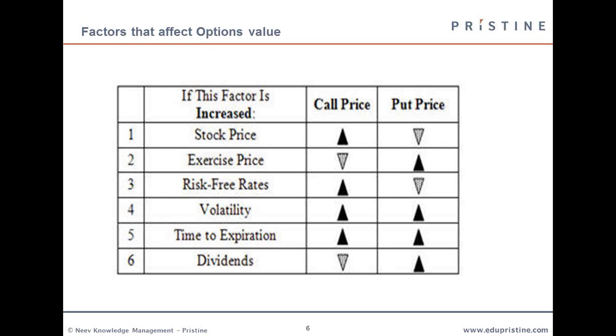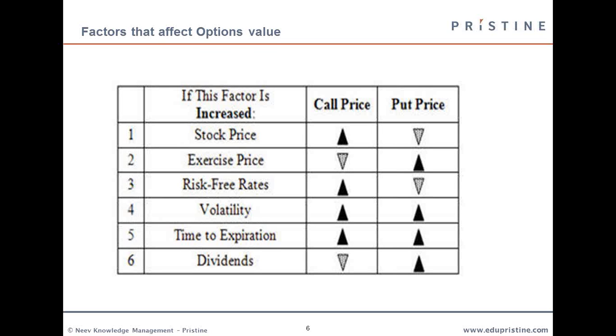It's the same case with the exercise price. If the exercise price increases, the call price decreases and the put price increases. Similarly, volatility. Volatility is basically the deviation from the stock price today. So if the deviation is more, obviously the option is more valuable because you're betting on either increase or decrease. So if the volatility is more, the options are more valuable. Similarly, the time to expiration: as the time increases, the uncertainty increases, so the volatility increases, so the call price and the put price increase.